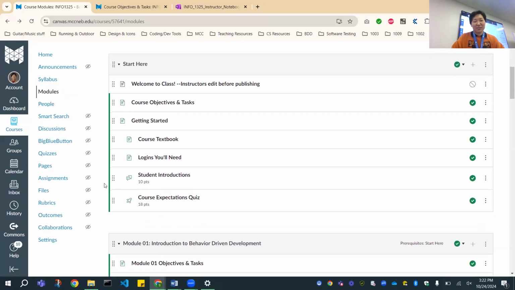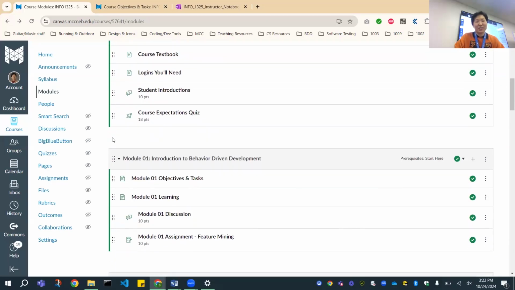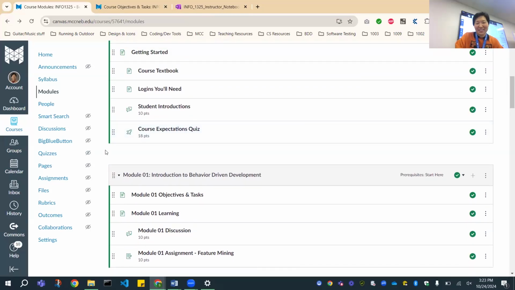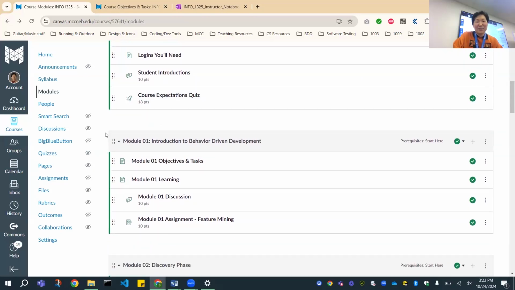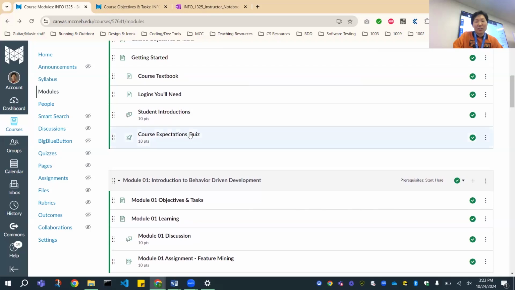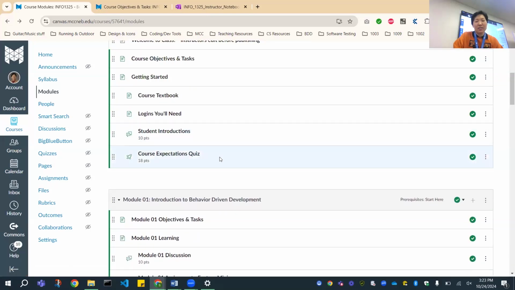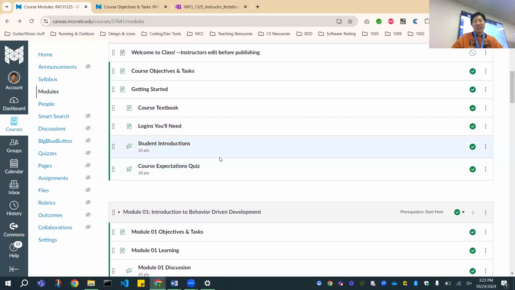We always say that, we don't know if students actually look at it or not, but it's still good to have there. And then the course expectations quiz is a yes or no on the syllabus, or yes or no questions on the syllabus. And I use that for the census. I think I got that idea from several other instructors. So I'm always trying to get ideas from other places and other courses.